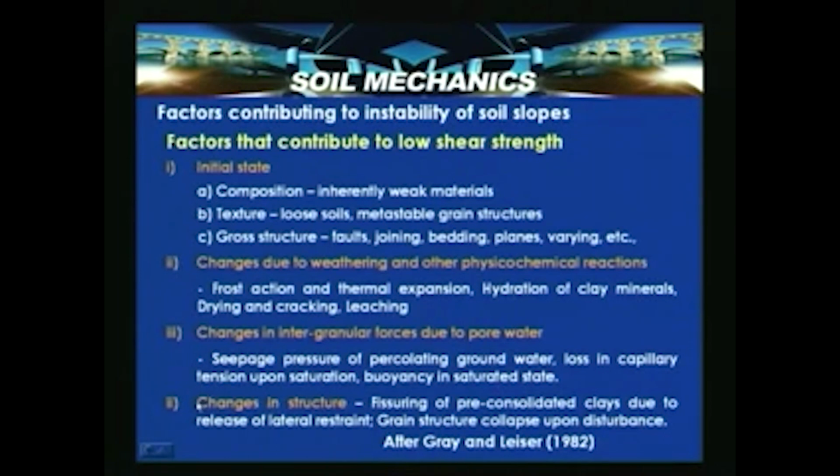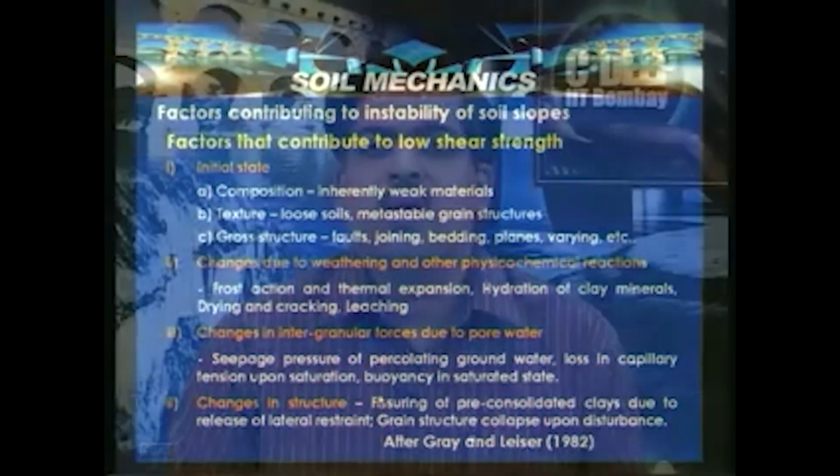And another is changes in structure like fissuring of preconsolidated clays due to release of lateral restraint, and grain structure collapse upon disturbance. So what we have seen is that the factors that contribute to low shear strength are the initial state, particularly composition, texture and gross structure, faulting and dipping, changes due to weathering and other physico-chemical reactions, changes in intergranular forces due to pore water, and changes in structure. And these factors can contribute to the instability of a soil slope.